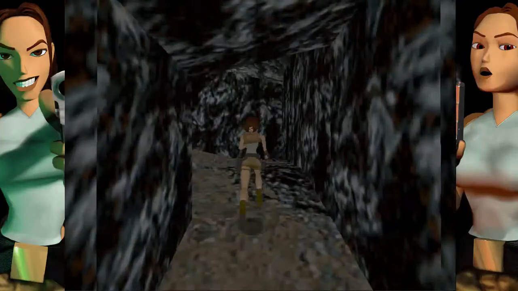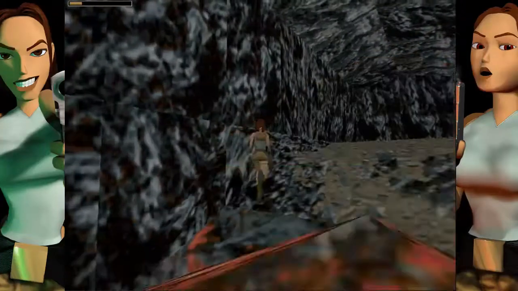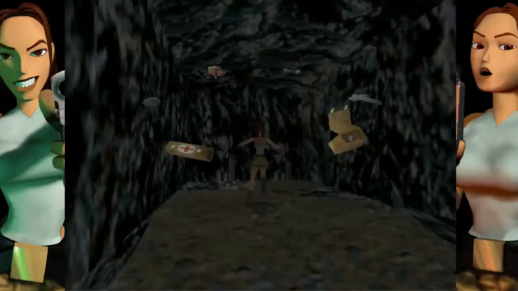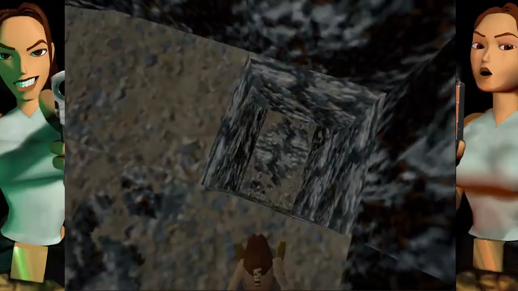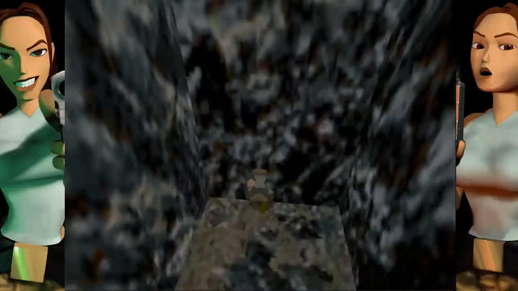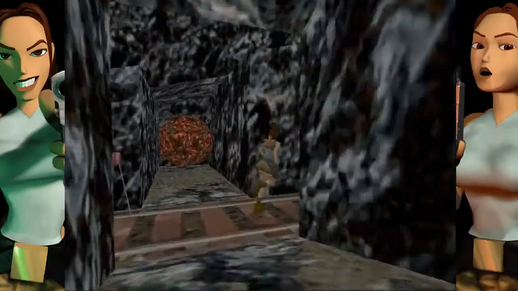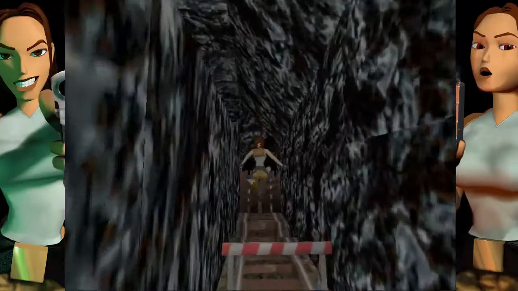Okay, let's try this again. I survived that! Oh my god! Just barely. I barely survived that. Okay, now let's see what's done here. Let's drop down. Oh, duh. The whole thing was just for that one fuse. I'm done here. Okay, then we can move on back to the block area.